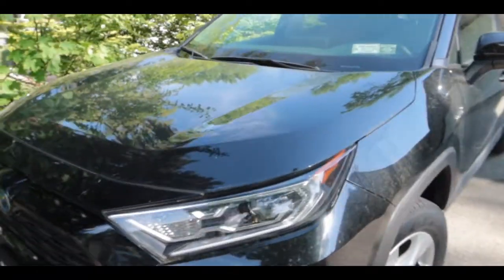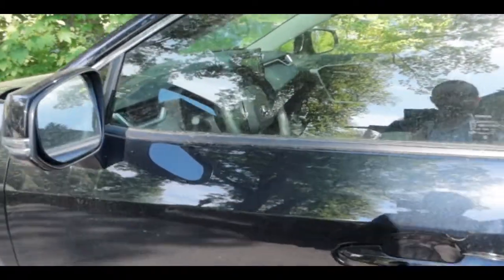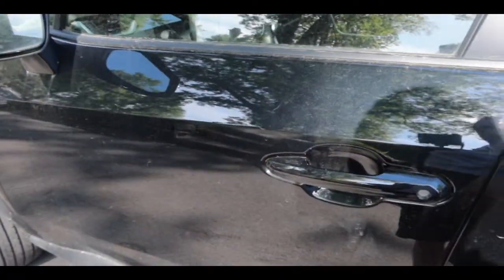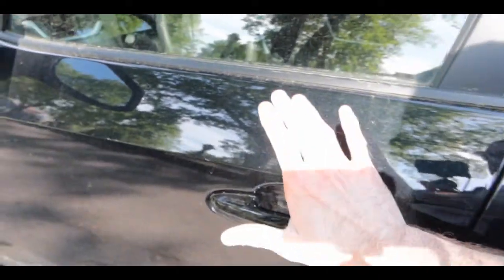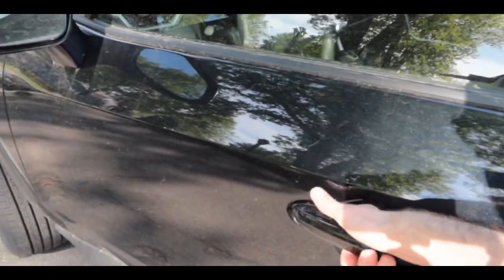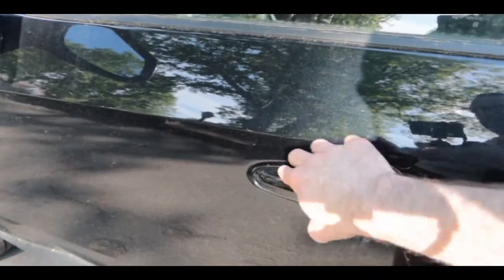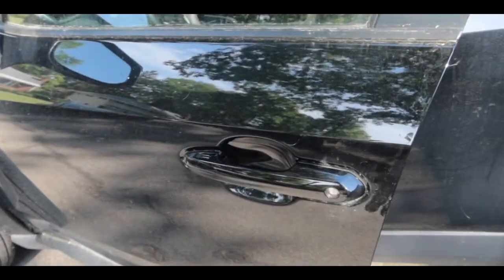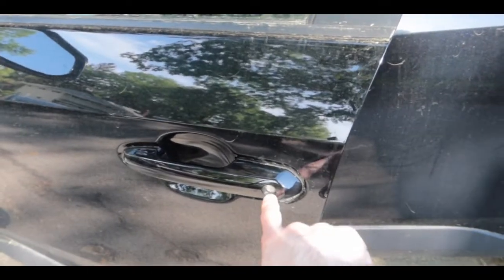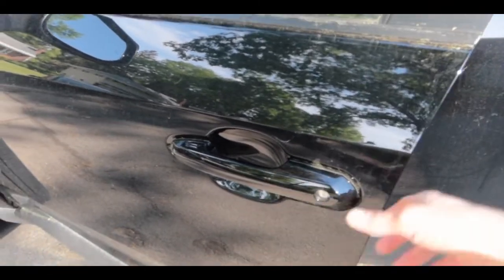First of all, the light is much taller, which is a good thing. Next thing is the auto entry. No more having to put the keys in to open the door. Put your hand in here and right there, it opens up and closes it, just like that. Bingo, that's it. Door opens. I love this. I don't like the way we had to put the keys in, open it up. Yes, there was still a key lock here. There was only one key lock. There were no more key locks in here, but that's a good thing.